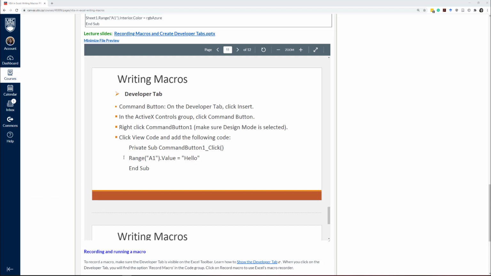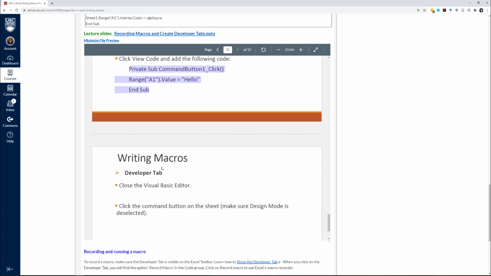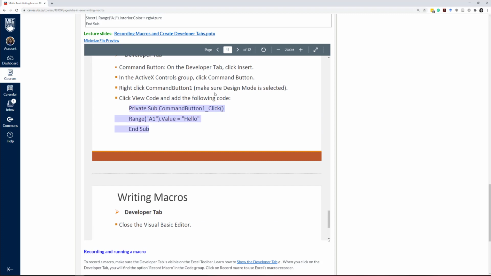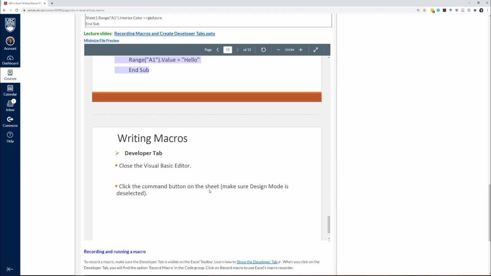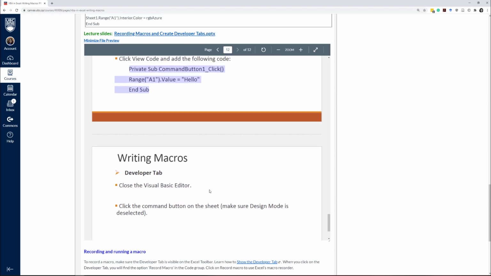So try yourself how you can add this code as well, so that you can write hello wherever you want, or maybe on cell A1. So practice them. And the most important part in design mode is that whenever you are adding them, the design mode should be selected. Whenever you are done and then you want to apply, the design mode should be deselected.